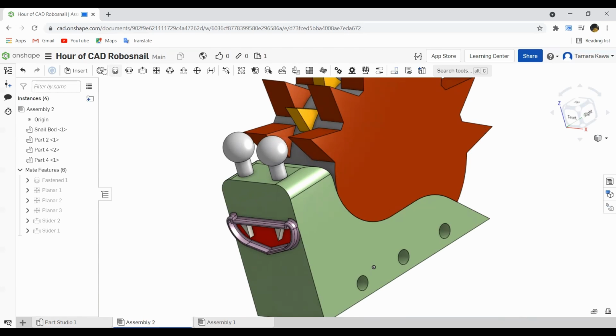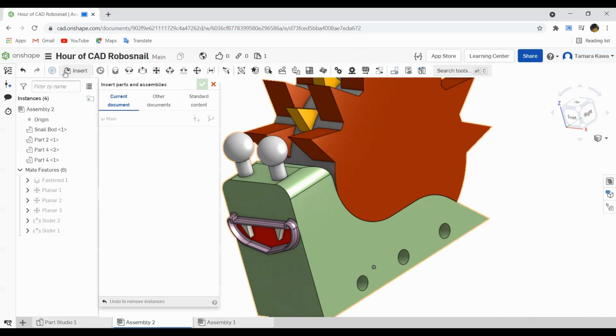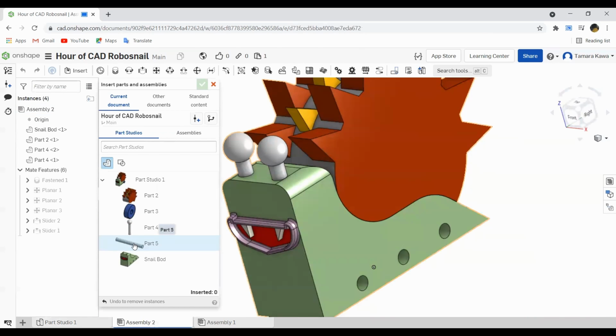Yeah. So let's add the axle real quick. Part of the purpose of this was I wanted them to get Halloween-y with it. And we see a lot of pumpkin snails, which is really cute. A lot of colored snails, like a lot of purple snails and stuff. I like that.